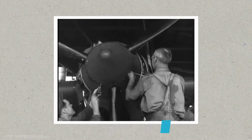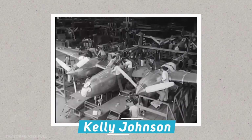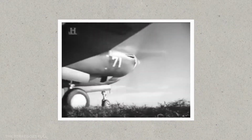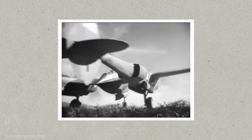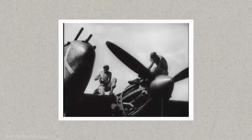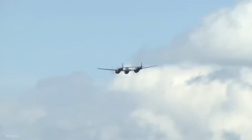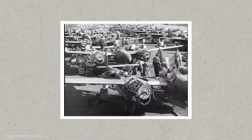Lockheed's chief engineer Hal Hibbard and the then young Clarence Kelly Johnson and their design team would come up with one of the boldest departures from traditional American fighter development. Hibbard realized that there wasn't an engine in the world that would meet all of the specifications for speed, range, climb, firepower, and other specifications. What they needed were two engines.